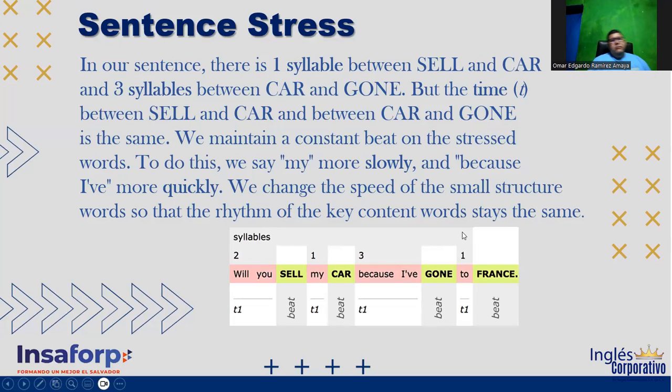Si nos fijamos, aquí dice cuántas sílabas tiene. Y aquí dice que este es un bit. Bit, bit, bit. Y este es tiempo uno. Tiempo, o sea que lo que nos vamos a tardar en decir esto es lo mismo que nos vamos a tardar en decir esto, esto y esto. ¿Ok? Para mantener como la música o el ritmo. ¿Verdad? In our sentence, there is one syllable between sell and car, and three syllables between car and gone. But the time between sell and car, and between car and gone, is the same. Okay?